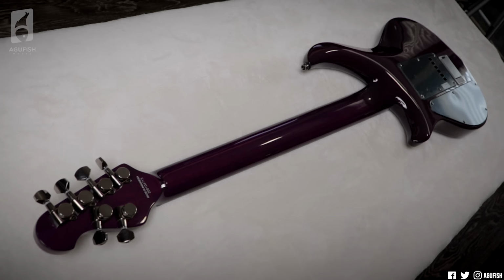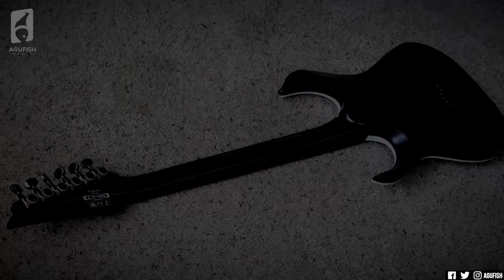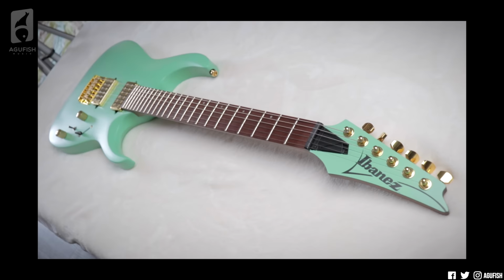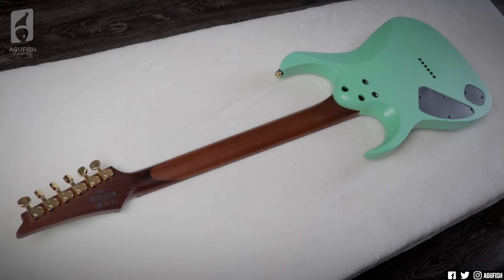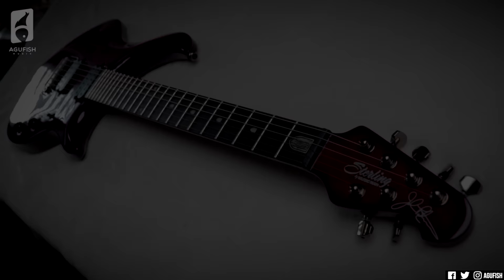In terms of how the neck feels, it's essentially identical to my Axion Label RGA-61AL, and I'm not terribly versed in Ibanez guitars because I'm new to that world and don't love the way that they feel either, but if you played one of the modern Made in Indonesia Ibanez guitars, like the RGs or the RGAs, that's pretty much how this neck feels. Same thickness, or rather thinness, same profile, so it's got a flat-ish back, very flat 16-inch radius fingerboard. At this point, I'm pretty sure Sterling just sent me the wrong guitar because I'm pretty open about not liking any of that. But we move.